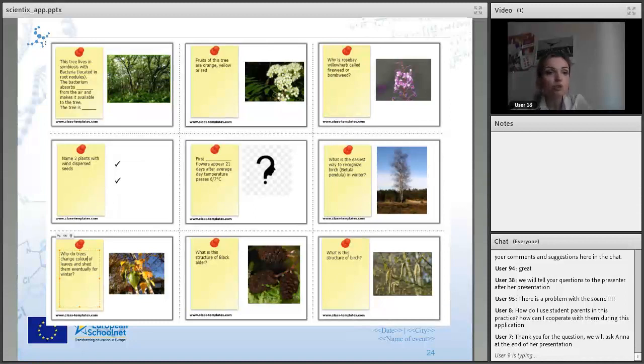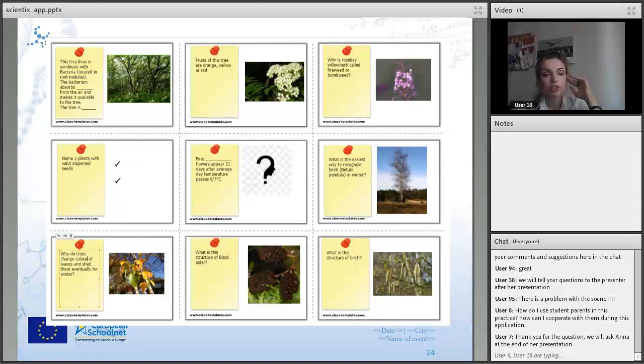on our Polarpedia. I just want to show you how it works and how it's connected with our monitoring system and citizen science in general. So we have a set of cards. Actually, we have four sets of cards. We have metal, we have plants, we have insects, and we have birds. Four sets of cards. In each set we have nine cards, and each card is a question, let's say.